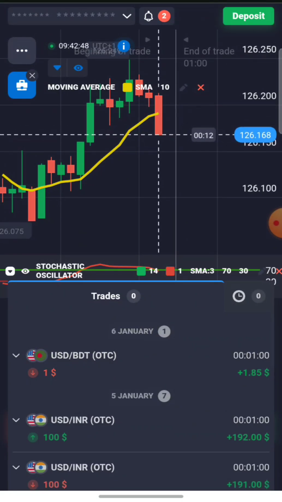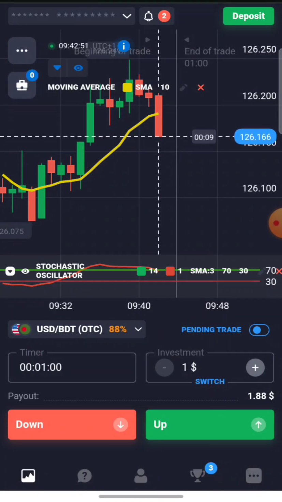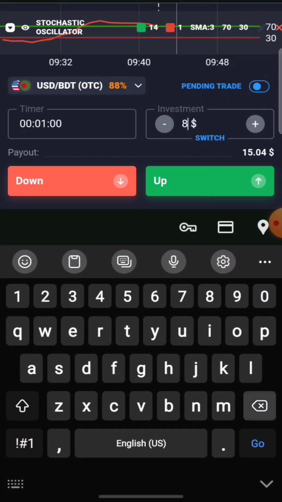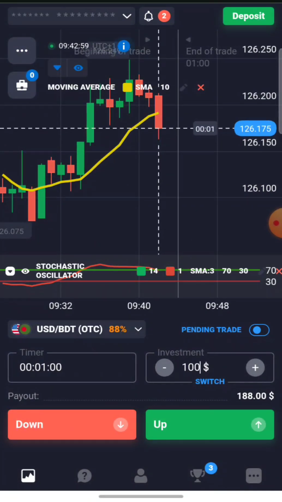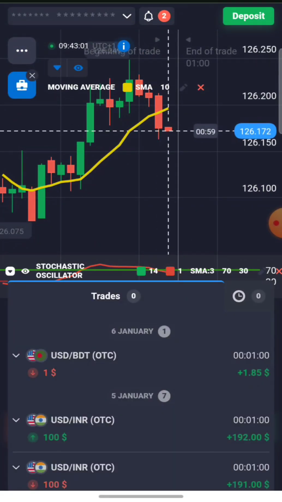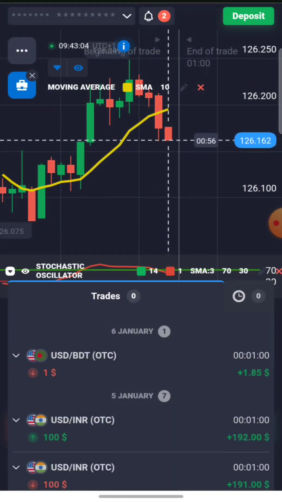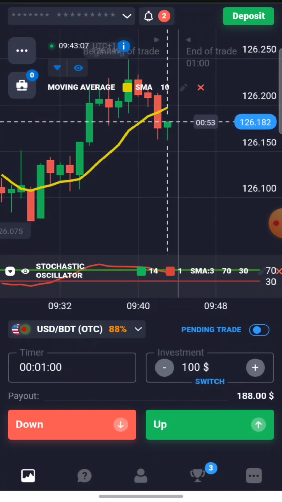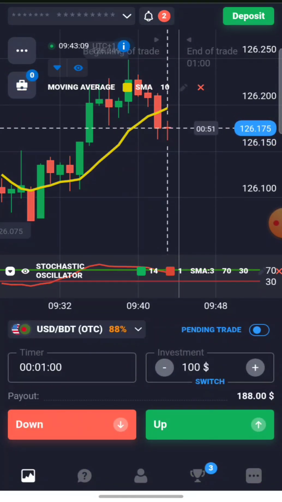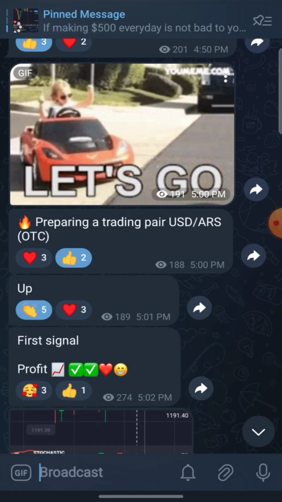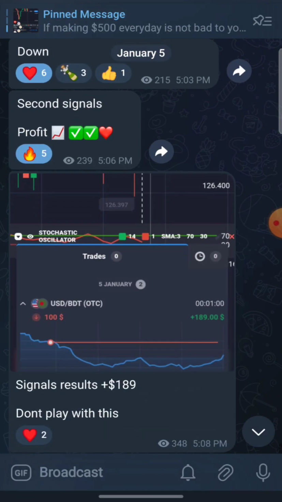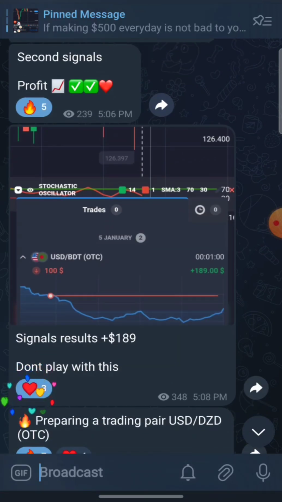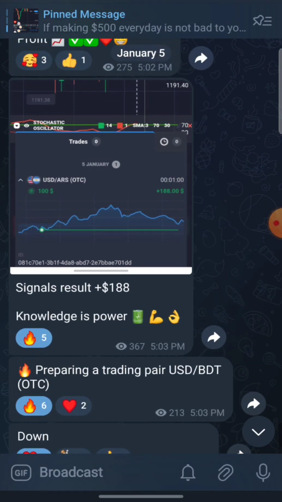And as you can see, I just used $1 because I changed my investment from 100 while explaining. If not, I would have made about 90 something dollars right away. So that is just what I want to show you. Once you tap it, you'll be able to see how the trade is moving, and with that you wait till the result is out, then you come to the channel. If it is profit, you just come here and react with love or anything to it. All these reactions you're seeing are people that are getting it right. They're making the profit, as you can see over here. And then you wait for the next signal.